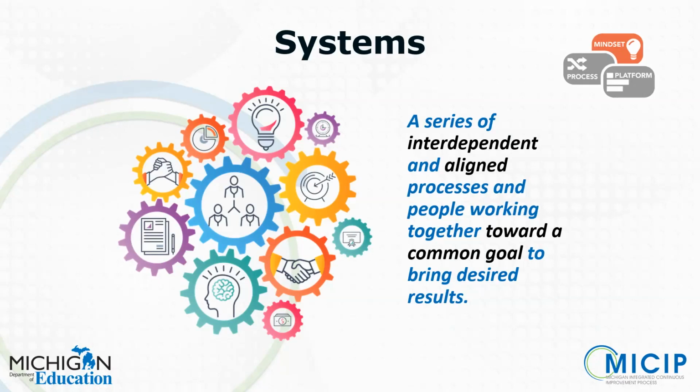So to summarize, on this slide, we again see the MDE definition of systems, as well as an emphasis on the key phrases, interdependent and aligned toward a common goal, reminding us that processes and people cannot function at their highest levels without each other, and they must be focused on the same thing, with everyone clearly understanding the goal.